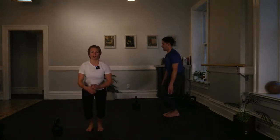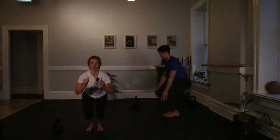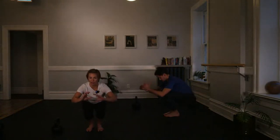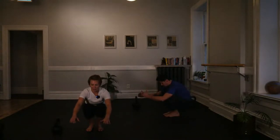Now, you're going to have to sit back a little bit. I want you to tilt your tailbone to the back wall and sit as low as you can with that position in your hips. You're going to reach a point where you can no longer do that and your tailbone is going to slightly tuck under. Allow that to happen, but at the deepest part.